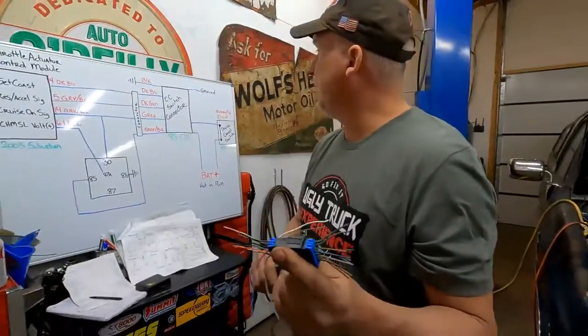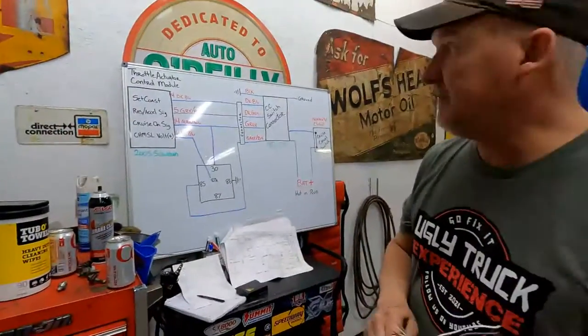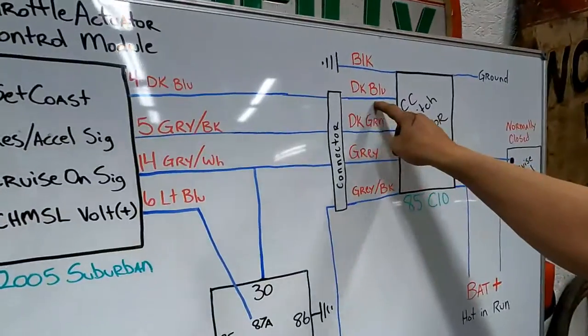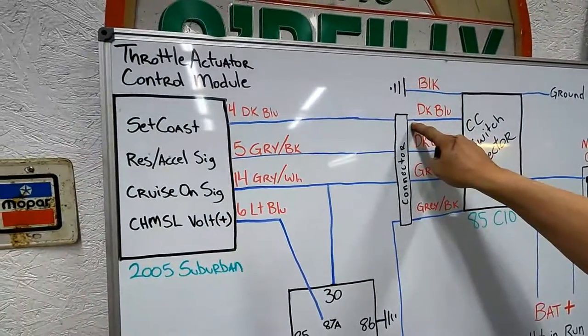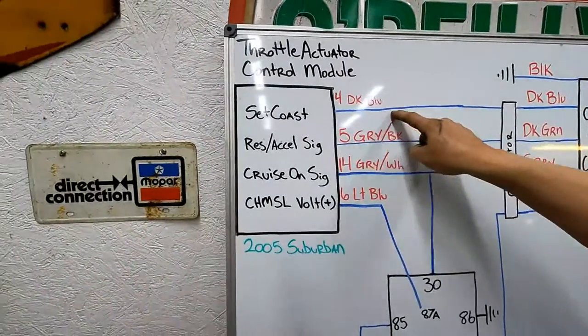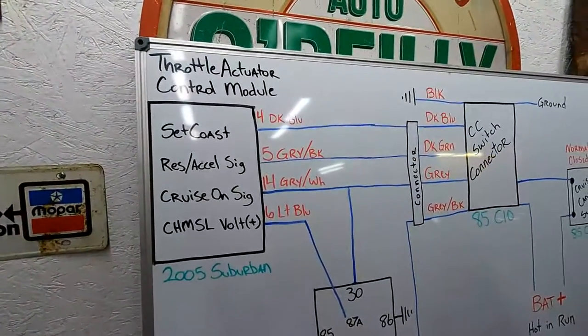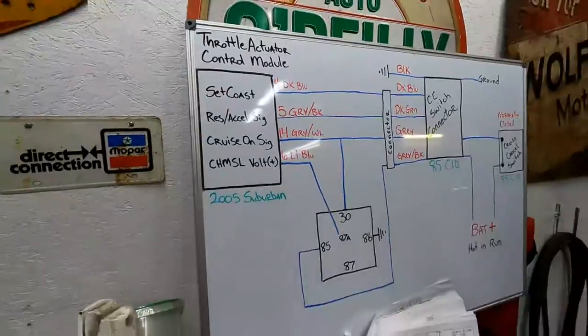Let's start off with the easiest one, okay? Which would be the dark blue that comes out of the original truck connector, and it goes to a dark blue wire at the throttle control module. So let's do that one first.